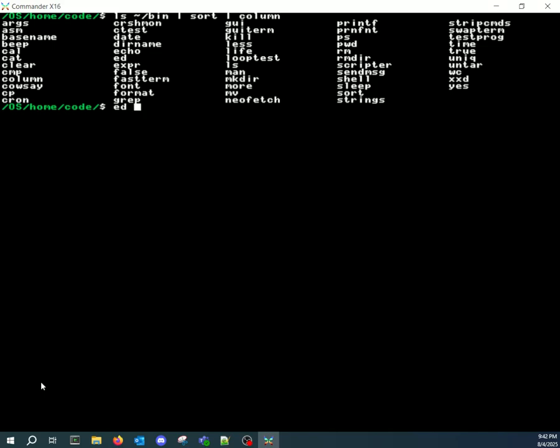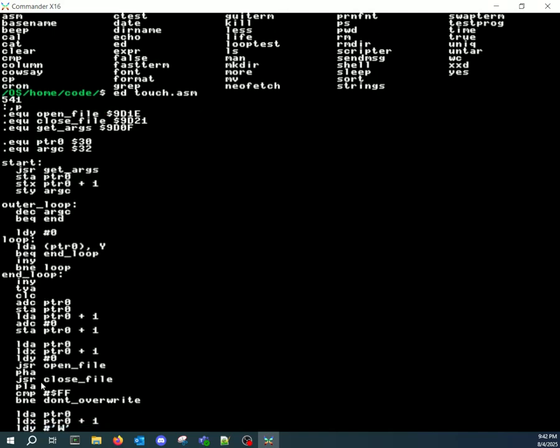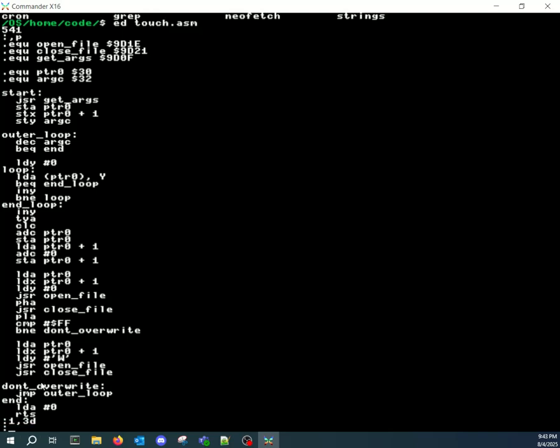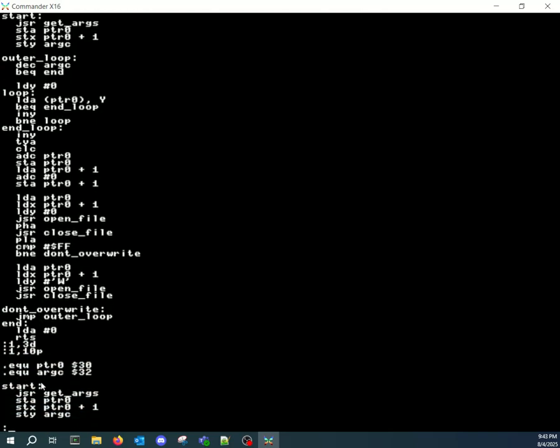Obviously, we have ed here, which is the default Unix text editor, or was, and it works pretty similar to the version on Unix. There's no visual mode at the moment, something I would hope to do eventually. But you can see you get some of the features here. You can delete lines, like if I want to delete these first 3 lines that I print out, let's just do 1 to 10, so I don't have to print out the whole line.